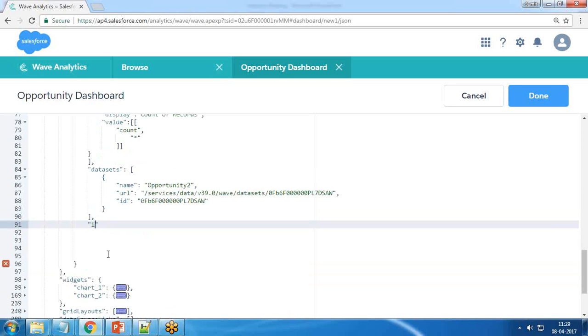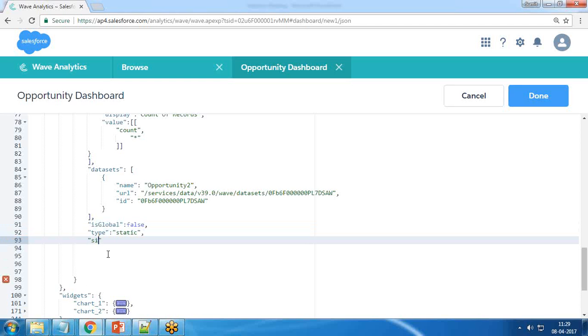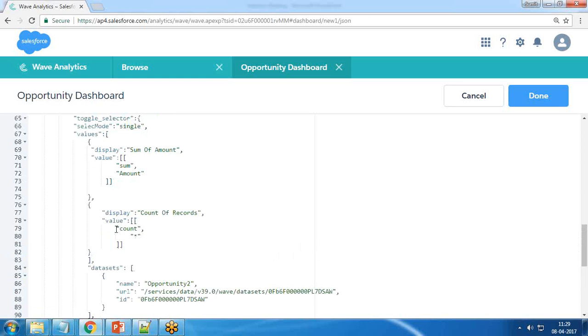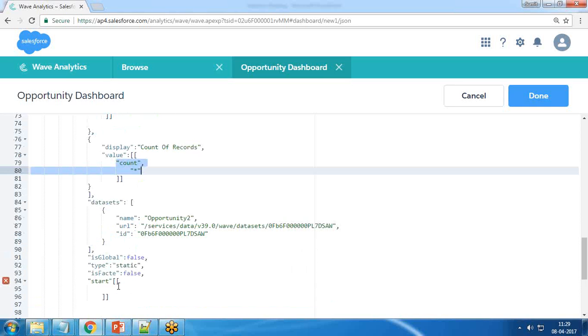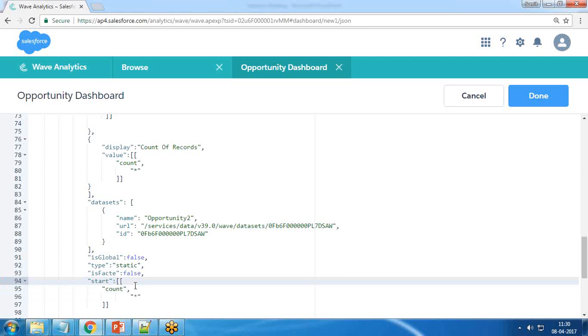After that we add a few more properties: global set to false, type static, is facet false, and I want to set the start value as well, because there would be no starting value for it. So I set the start value as count star. By default it will be displaying the count values, so count star.